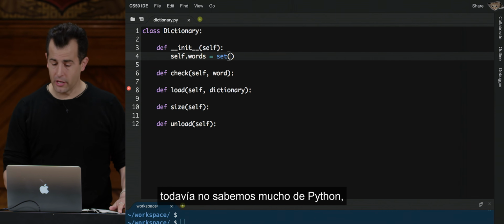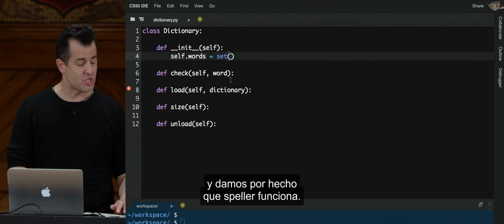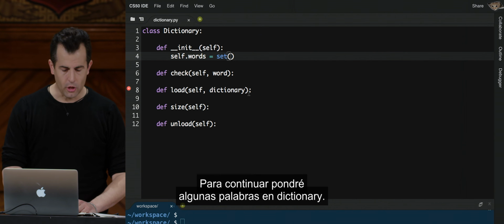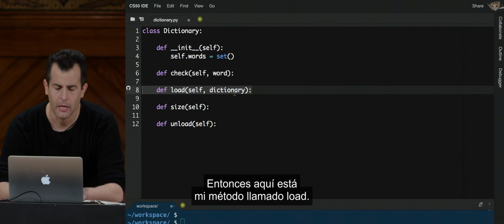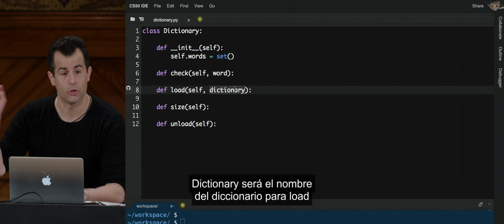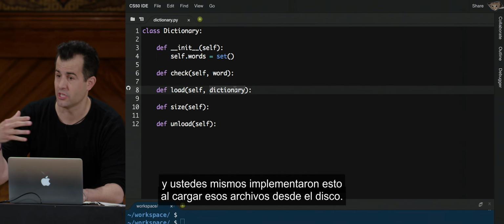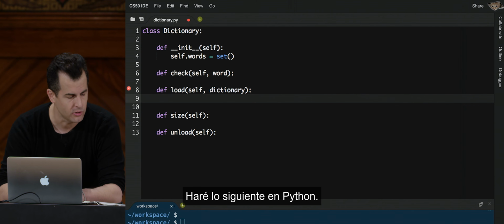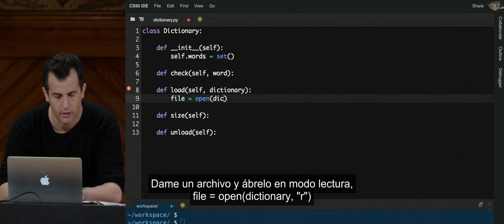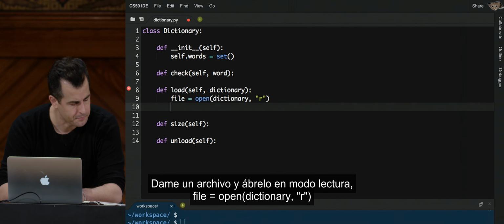We don't know that much Python yet, and we're taking for granted that Speller, in fact, works. But let me go ahead and load some words in a dictionary. So here is my method called load. Dictionary is going to be the name of the dictionary to load. So you guys implemented this yourself by loading those files from disk. In Python, I'm going to do this as follows. Give me a file and open it in read mode.